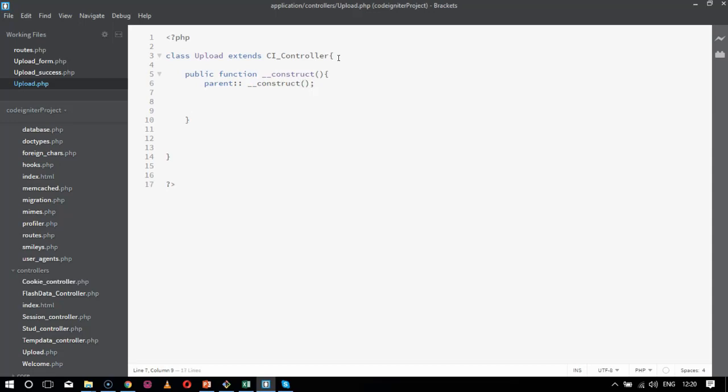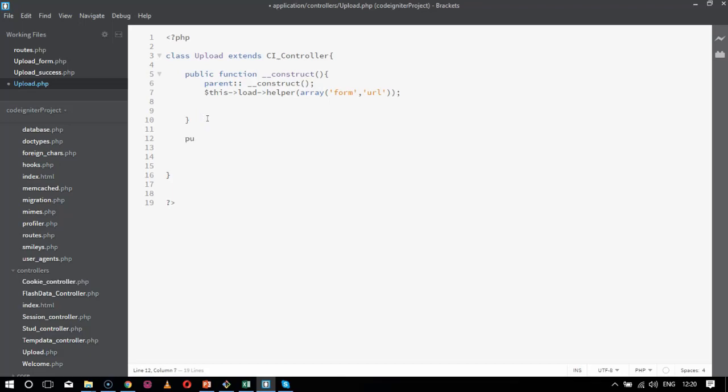And after that comes $this->load->helper, and the helper will have an array with two parameters, namely form and URL. What does this helper do? It identifies the URL and the form, and it will help accordingly. That's why the name is given as helper.